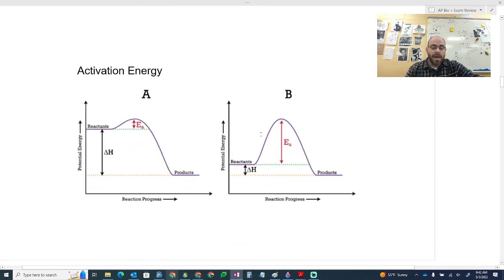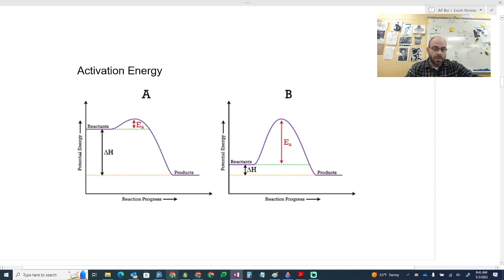And then what does that have to do with activation energy? Well, activation energy is the amount of energy that's necessary to start a chemical reaction. And so this shows the standard kind of reaction progress and different kinds of reactions here. In this particular reaction, you have what is called an exergonic reaction or a catabolic reaction. Actually, both of these are those. And how do you know?